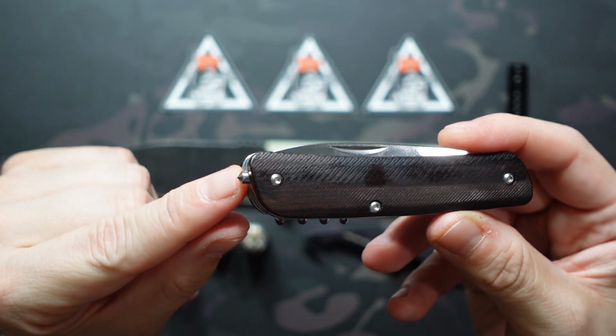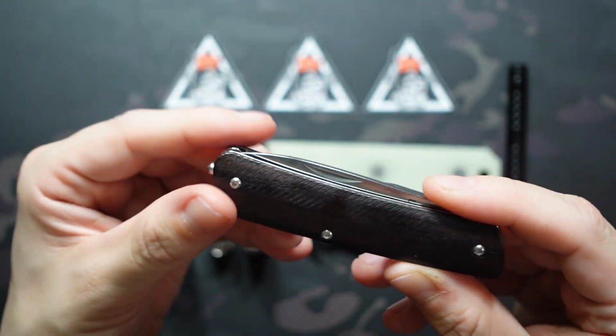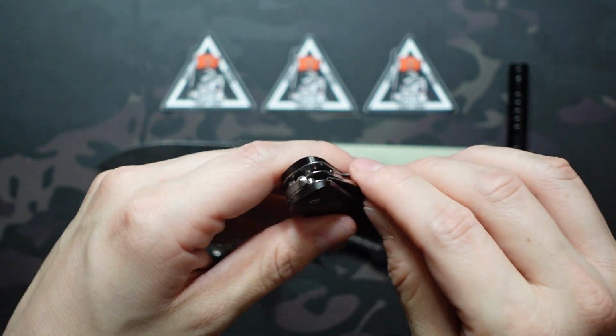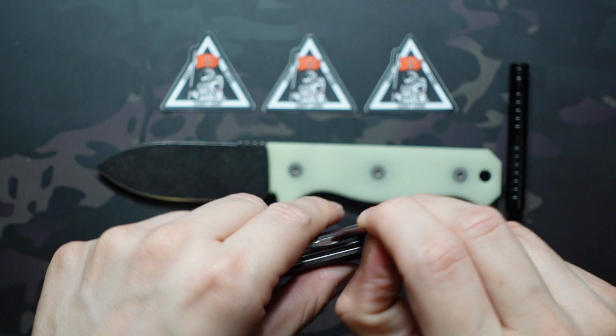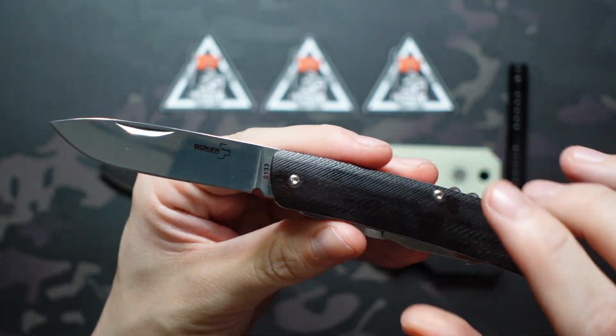We have the glass breaker on the back, which I could definitely live without, but it's on there and not super intrusive. It's not like there's a pocket clip or anything where this is going to be poking into your hand too often. We've got a blade, and the blade is in a different steel than the tools, which I think is pretty typical for Boker with these multi-tool options.